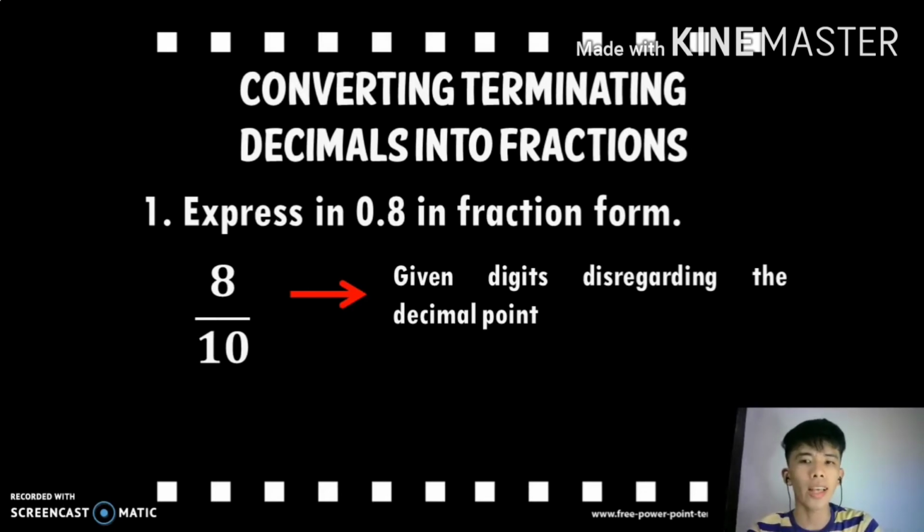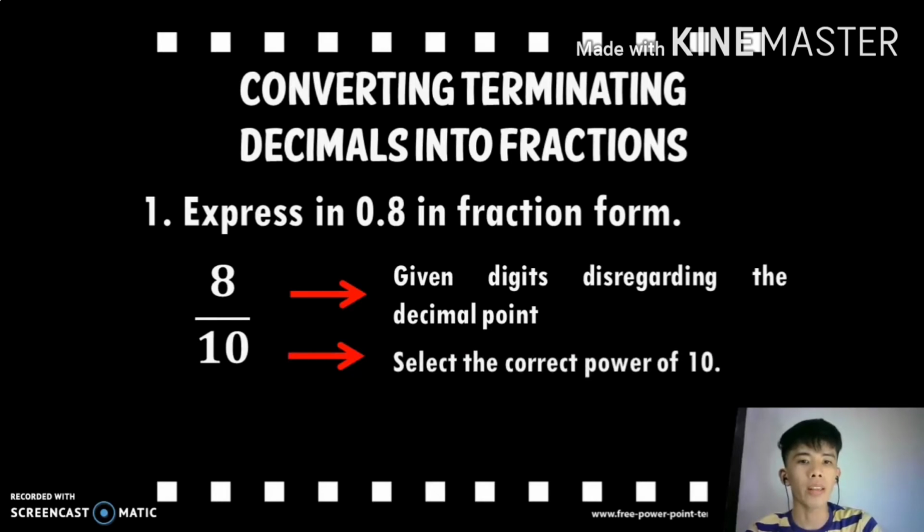Then, bakit po kaya 10 ang nasa ilalim? Kasi kapag tayo magsusulat ng denominator, all you have to do is to select the correct power of 10. So, ano po yung tinatawag nating power of 10? So, power of 10 or the multiples, power of 10 di 10. After 10 is 100. Power of 10, 10, 100, 1,000, okay, something like that. Parang nadadagdagan lang yung 0.